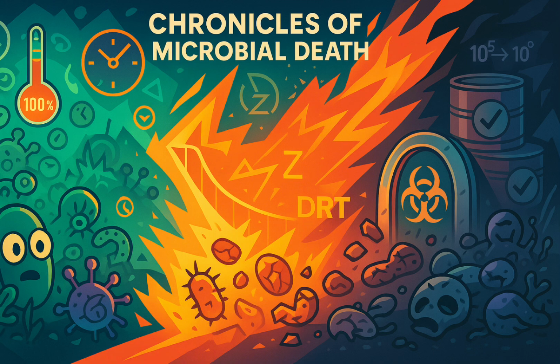It really highlights the impact of the Z value. Bacterium B with the lower Z became vastly more sensitive to that temperature jump. Its death rate just skyrockets compared to A. So knowing the D value at one temp and the Z value lets you predict the D value at other temps. That's the key application. It allows you to design processes that might fluctuate slightly in temperature but still achieve the required kill. The source also briefly mentions the Arrhenius equation, which is a more complex model relating death rate to temperature and activation energy, often used over wider temperature ranges.